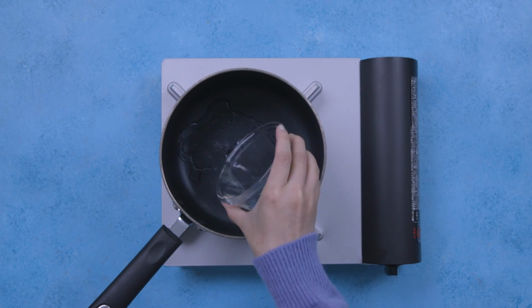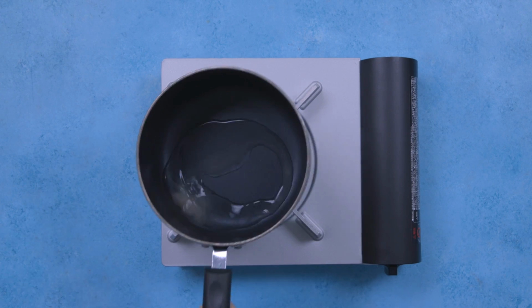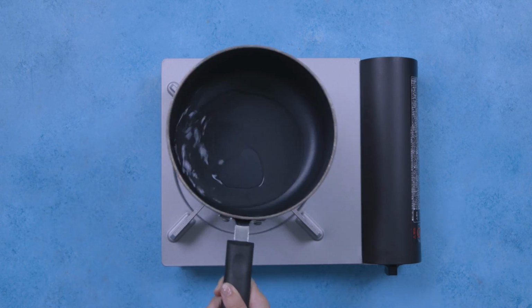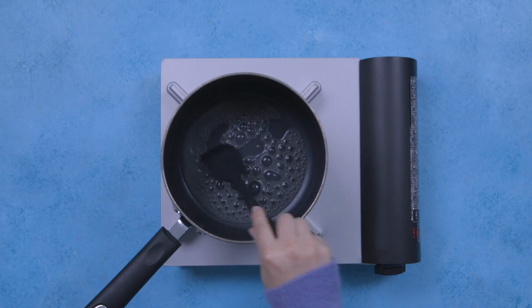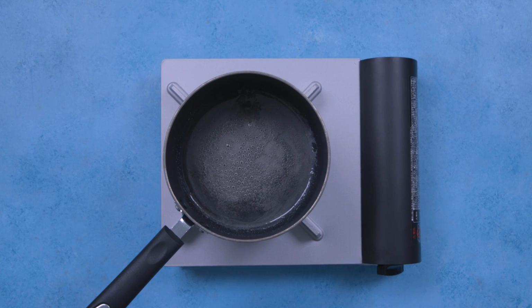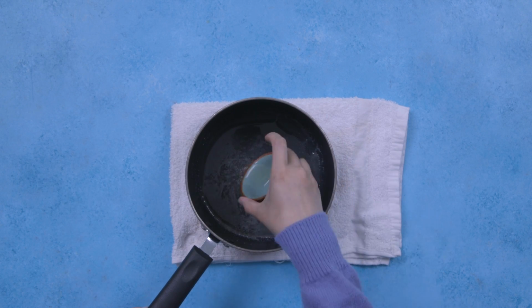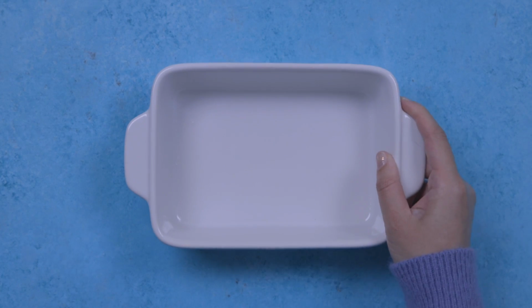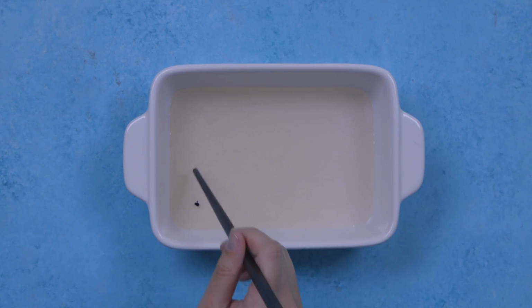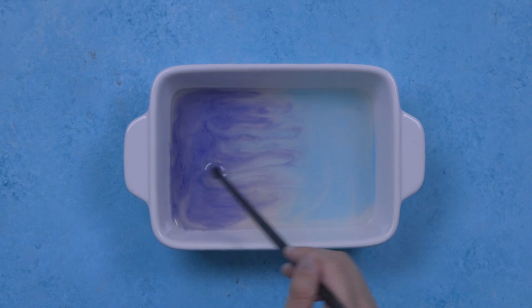Pour water into a saucepan and combine with agar-agar and let it bloom in the water for about 5 minutes. Now bring that mixture to a simmer and keep it there while stirring everything together. Then combine your sugar and continue mixing until it's fully see-through. Remove it from the heat and add any flavoring you like. We chose orange. Oil a separate heat-proof dish, pour in your mixture, and add food coloring to both sides. Stir it together and blend it in the middle, like an ombre. It's an art project. Set this in the fridge for 2 to 3 hours.